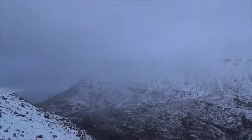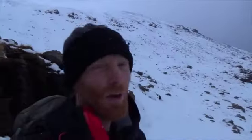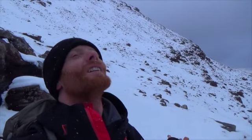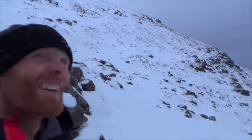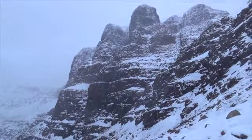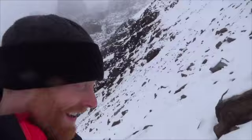Weather's closing in. Typically, just as I'm approaching the rim up there. Yeah, the weather's closing in. Here comes the snow. Which is quite nice, I don't mind. I don't mind waiting. It's nice just to have snow again in November. Winter's coming. Ever-changeable nature of the hills. I'm optimistic I might get some brightness.